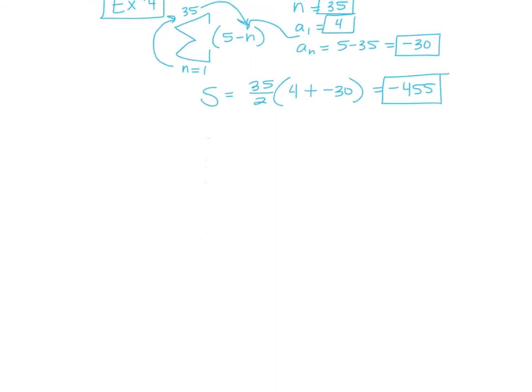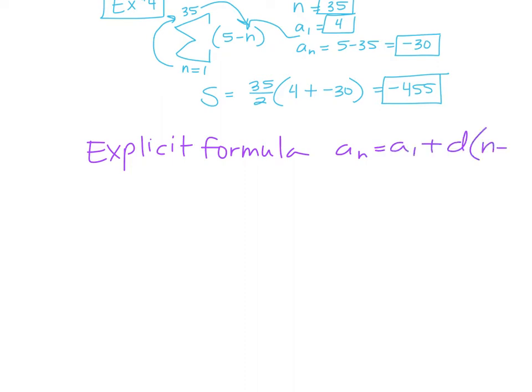All right, example 5. For this one, we're going to come up with our own summation notation. And don't forget the explicit formula. This is just a reminder. Remember, we give you all these formulas, by the way. But you're going to use the explicit formula for an arithmetic sequence here. That's this one, a sub n equals a sub 1 plus the common difference times n minus 1, or you could put the common difference back here.